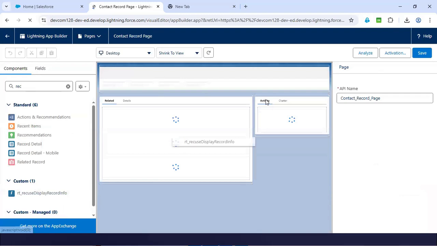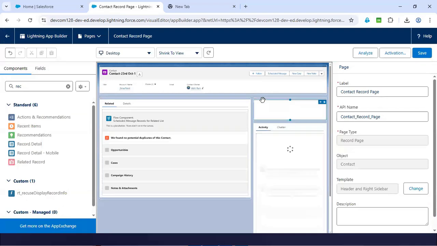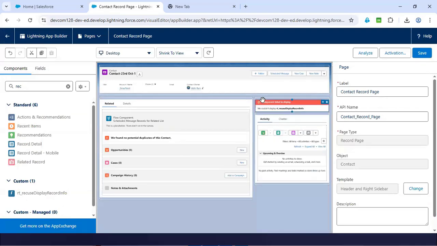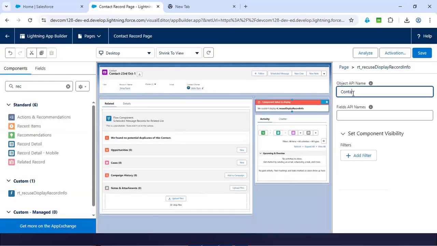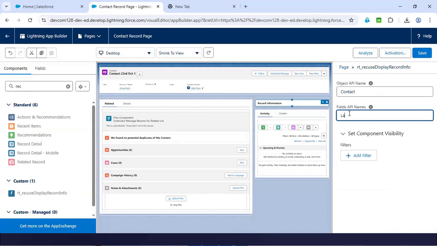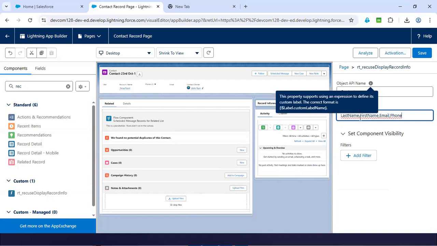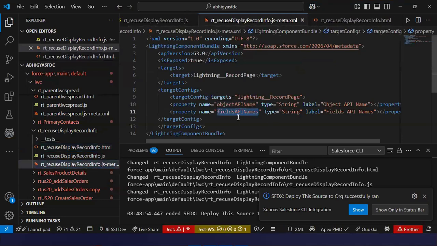Again, same drag and drop in the contact page. Here we can give the object API name, contact. So here we have to display last name, first name, email, and phone. Whatever fields we require, we can give from the record page. These fields automatically come and sit here as fields API names.